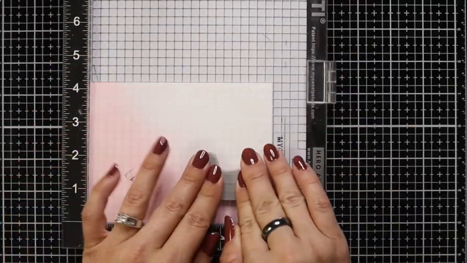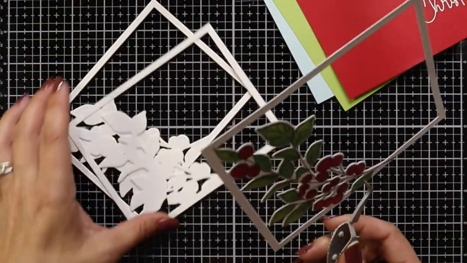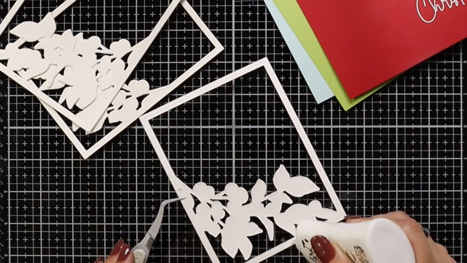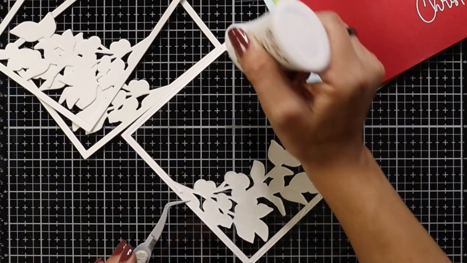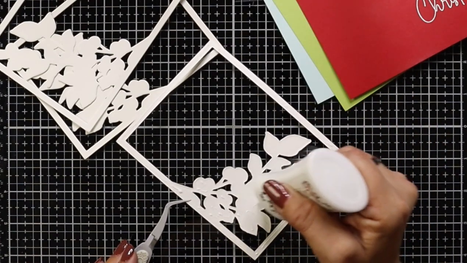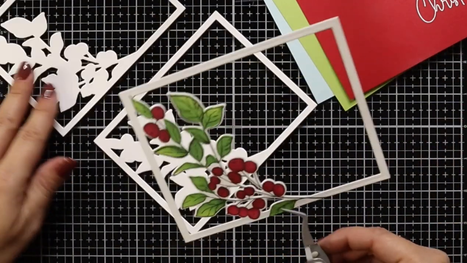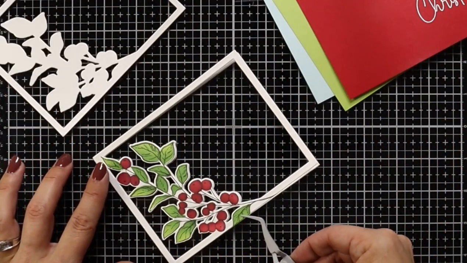Now, after all of my sentiments are stamped or heat embossed, I did do some on some plain cardstock as well, just to change it up a little bit. I'm going to layer these together for that dimension. So I took some Nuvo Deluxe adhesive and just added that around that frame and onto my leaves. And I'll just layer these all together. So I have about three layers in total.